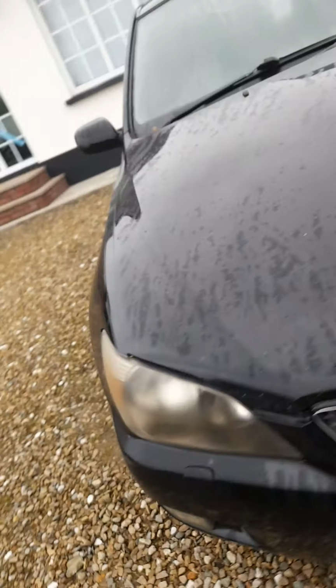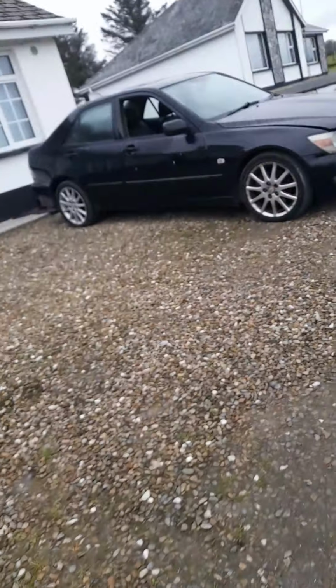And this car is for sale. And there is another one for sale too. It's in the back.